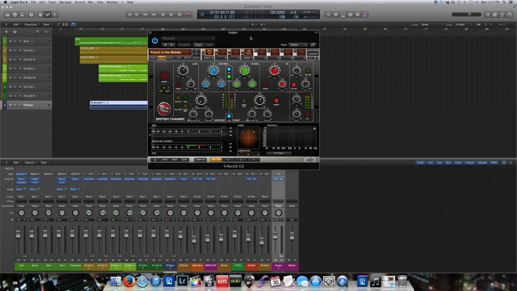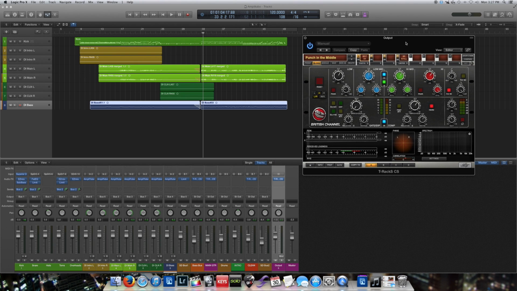Now this is a mastering preset called Punch in the Middle, and on its own, without this plugin, the whole song generally sounds a little bit scooped.